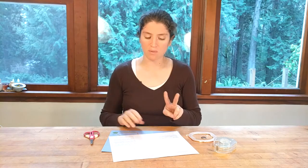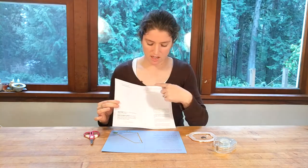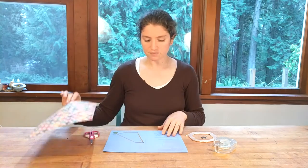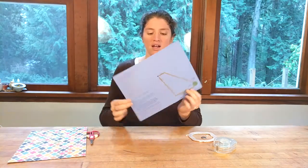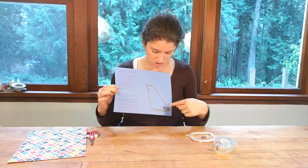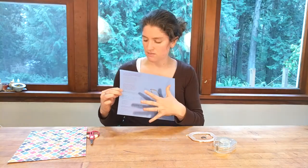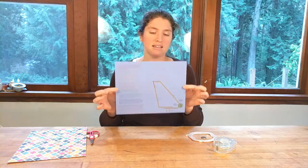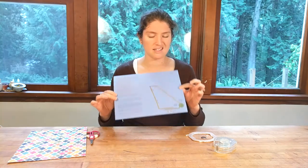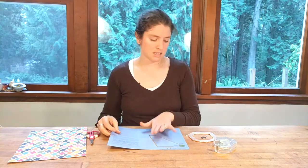The template is online. You can download it for free, and it's two pages. One page is just the pop-up part of the card, so it'll tell you where to cut and how to fold. I printed this on a design so that when I have my card it'll have a fun little design on it. The second page is going to be the actual circuit diagram. It'll show you how to hook up your circuits and I'll have all the instructions. I like to print this on something a little bit more sturdy, like card stock, just because it helps keep everything in place.